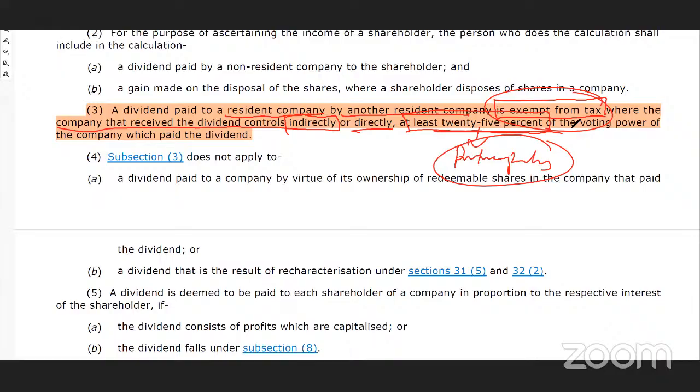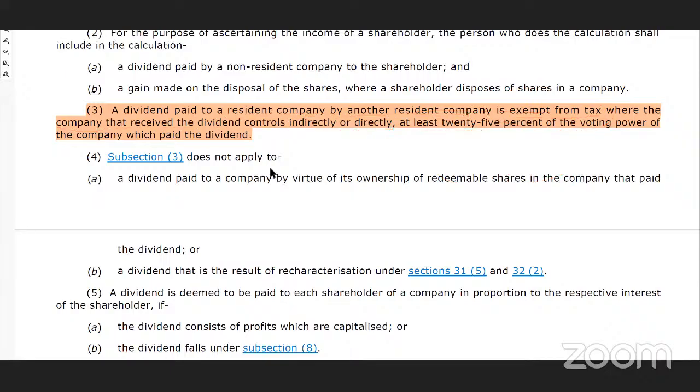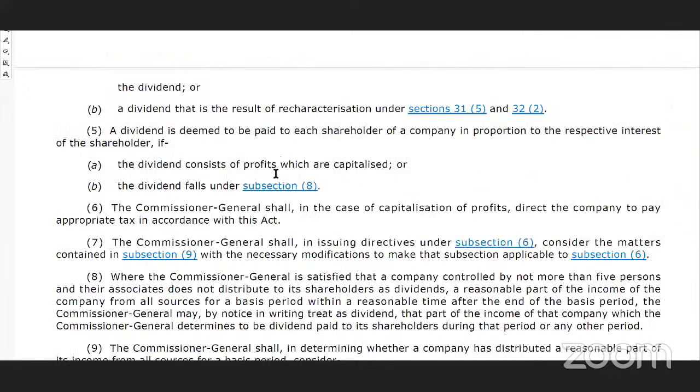This rule does not apply to redeemable preference shares, neither does it apply to petroleum and mining companies. So when you are doing oil and gas, remember, because they bring it nowadays in most of your questions to check if you know this provision. And since you are dealing with mining and petroleum companies, even if you see it, you just make a note on it and tell the examiner that this provision does not apply to petroleum and mineral companies. Makes sense. So that's the first participating exemption. Have you written it down? Section 59.3.